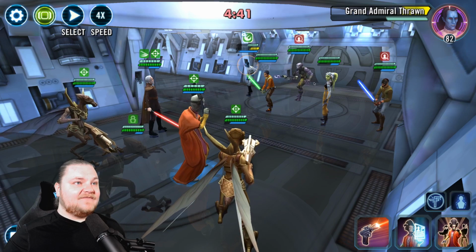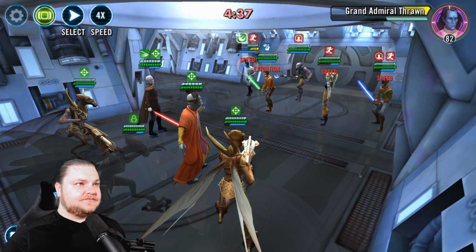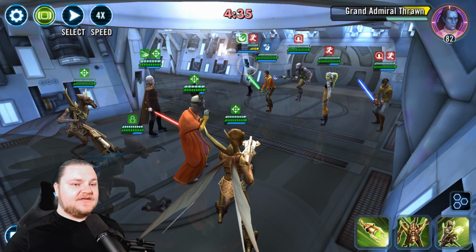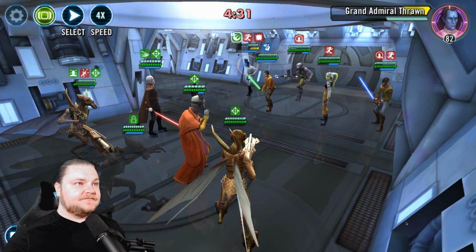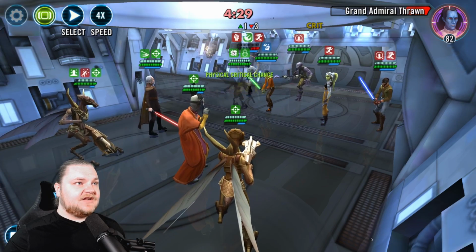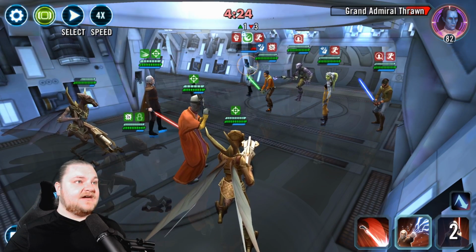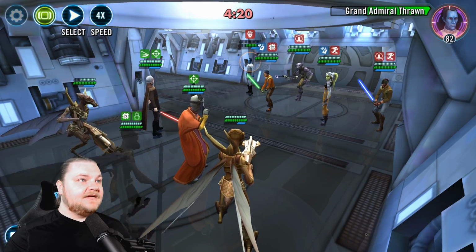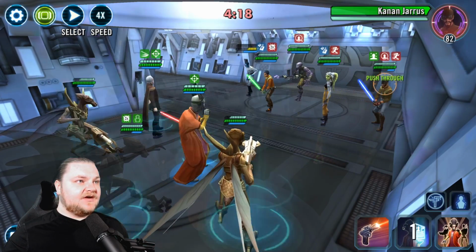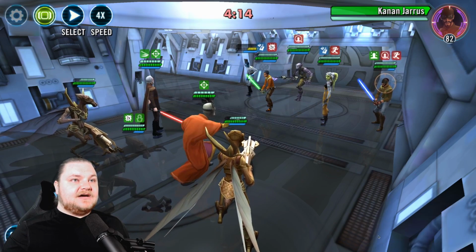Trying not to let him fracture us, I am going to drop this on Ezra. If he goes, he's going to fracture someone, I think. So let it be Sunfact. Come on. There we go. This is it right here. Boom. Thrawn's gone. He's back, though. Of course, he had that little thing that Hera drops that's so annoying that I always forget to look at. All right, we'll motivate. We can't do that. Oh, all right.